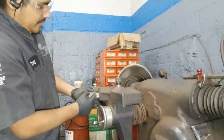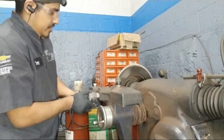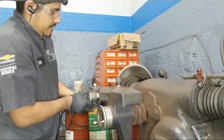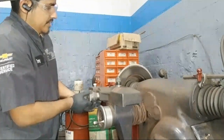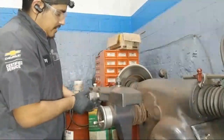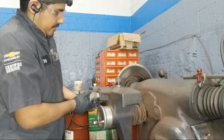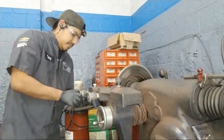Firstly, you've got two knobs. They both move together, but you want to have one stationary to get your first initial cut. Zero. You bring it in and you'll hear this noise. When it's like ch ch ch, and it's not a consistent sound all the way around, it means you're not in there enough, and it's going to give you an incorrect cutting pattern. You want it to be nice and even all the way around. And you can do the same thing on the other side.